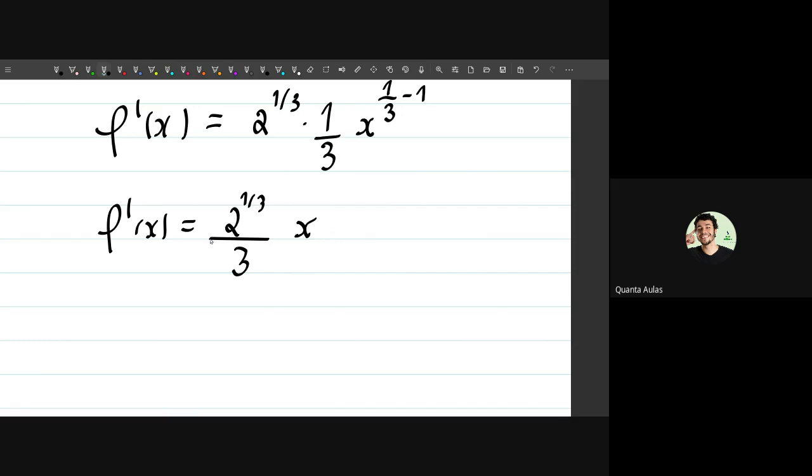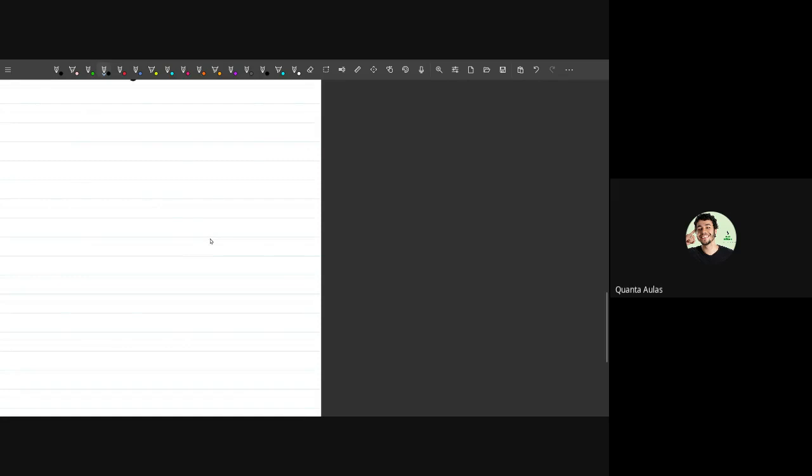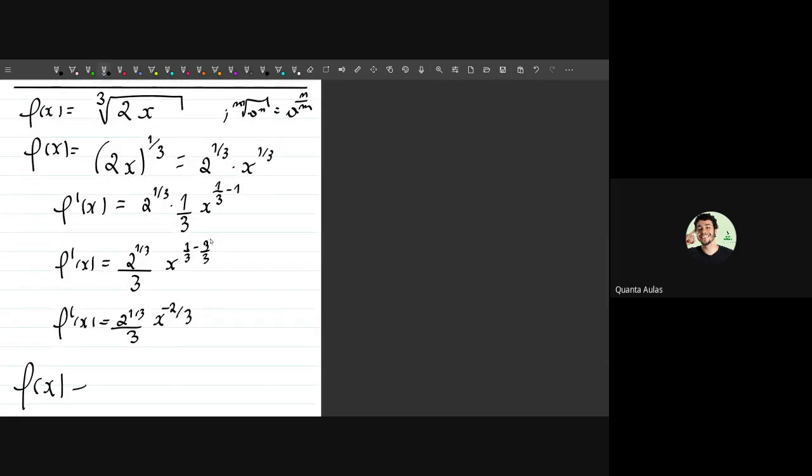Here we have a fraction situation. But I know that you know that the number 1 is the same thing as 3 over 3, okay? So we have this situation here, very easy, very cool. And now you have another one to do for me. You need to do this derivative, okay? It's the same rules, fractions and stuff. If you have some problem, just tell me, okay? Do the derivative.